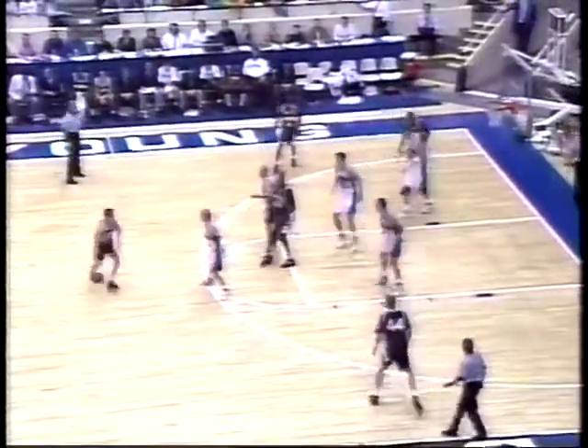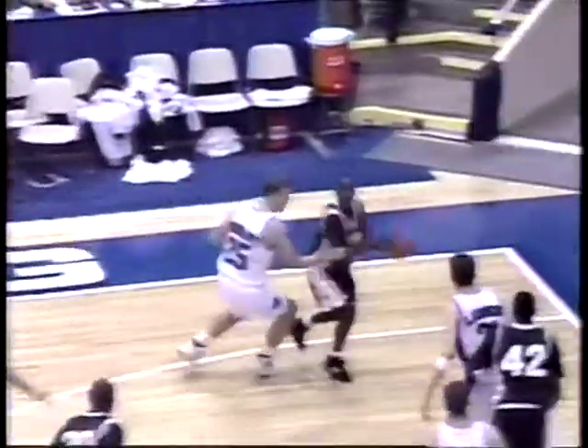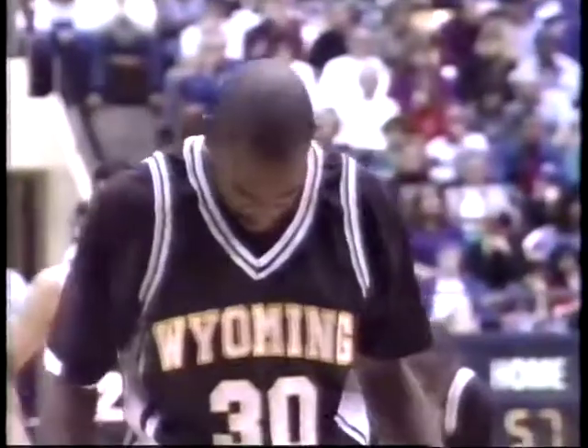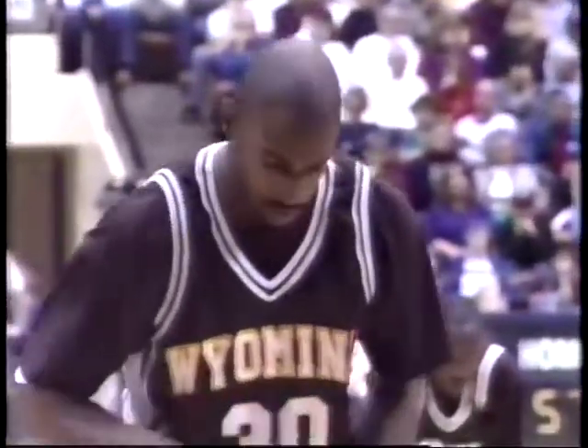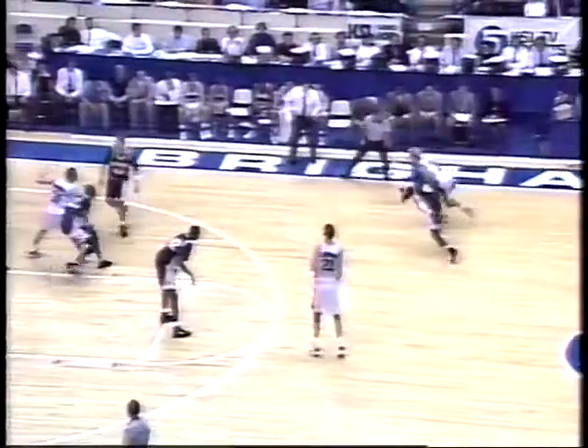He can't catch the ball, but he knows what to do with it when he does. Murray does, and then Quint is fouled — nice dish by David Murray into Quint Higgins. He was starting to go with a hoop and was fouled on his way in. That's got to be three on Russell Larson — at least his third. Quint Higgins will step up to the line, coming in at 55% from the line. Can't get that one. Cowboys turning it over and missing free throws — they've got to stop that right now if they're going to get back in it.